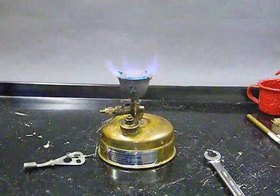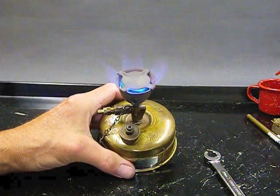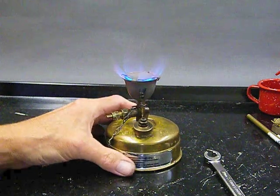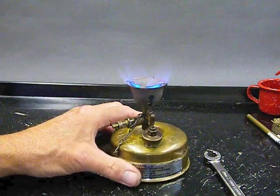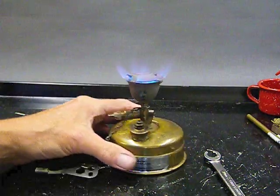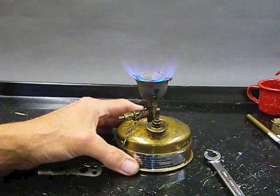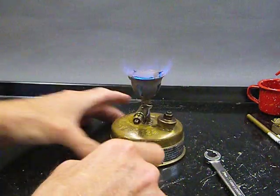I hope if you attempt to do this, you're safe. Don't do it if you're clumsy. That's my disclaimer. If you're a clumsy guy, maybe you don't want to do this. Maybe you get somebody to do it for you. Okay? Not everybody's cut out to do this. If you're mechanical, hey, it's a walk in the park. It's real fun. You get yourself a nice stove. Everything's great. That's the deal.